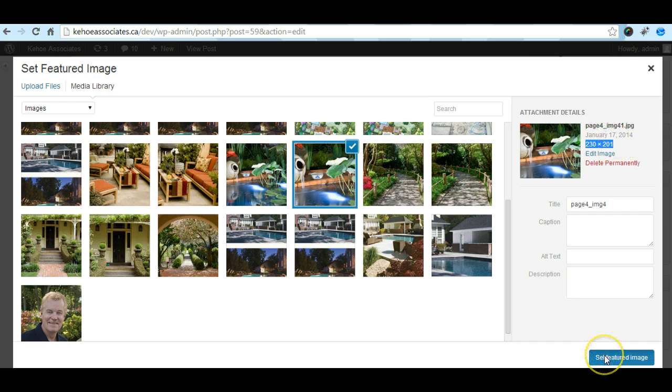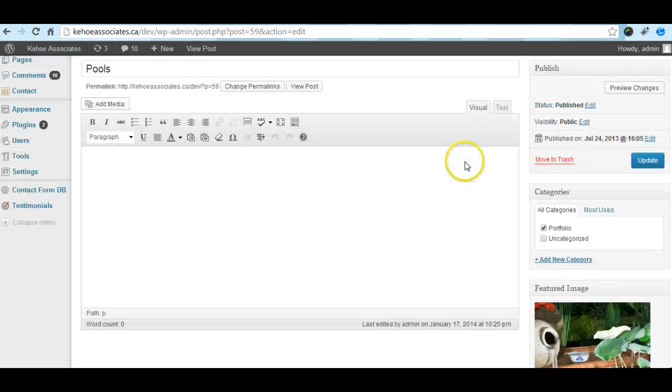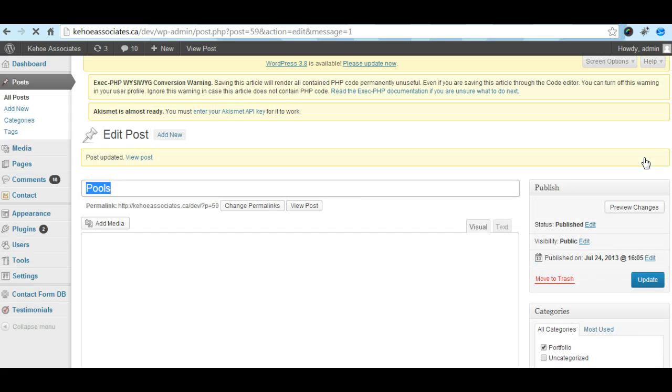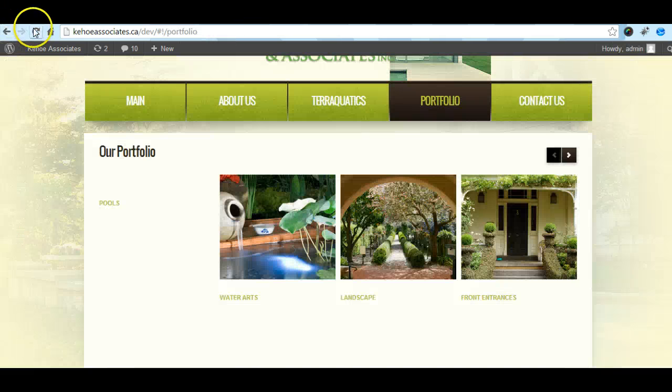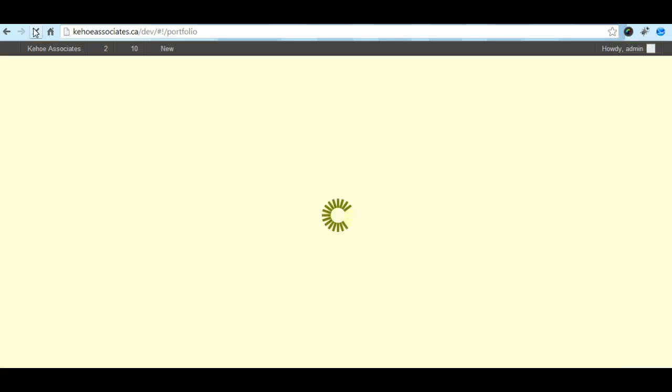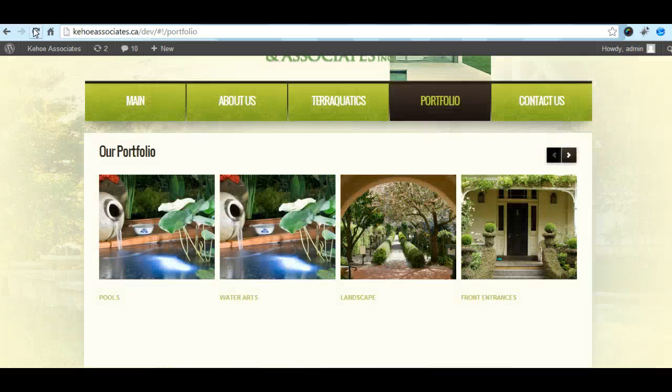So I click on set feature image, I update the page, I wait for the slow server to update the page. I refresh. And as you can see, the image is featured again. So that way you know how to feature images on the portfolio.